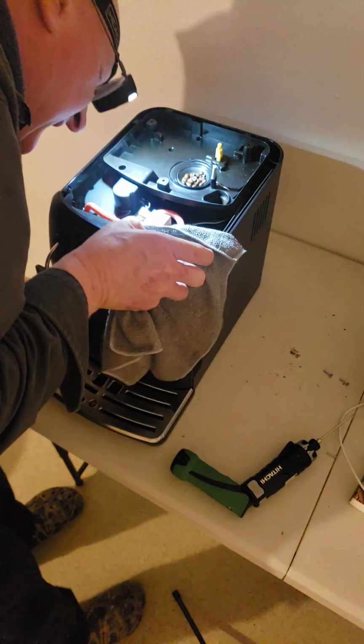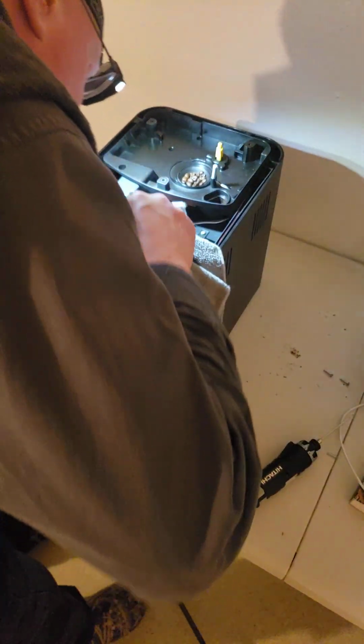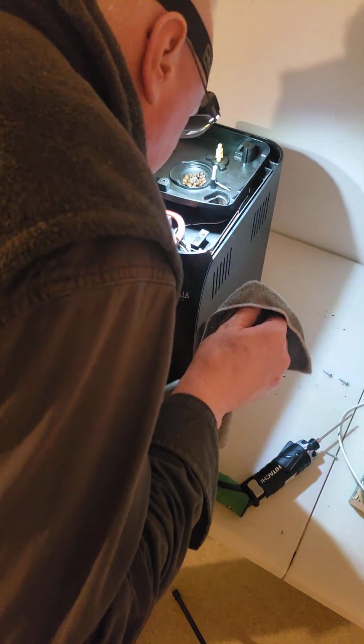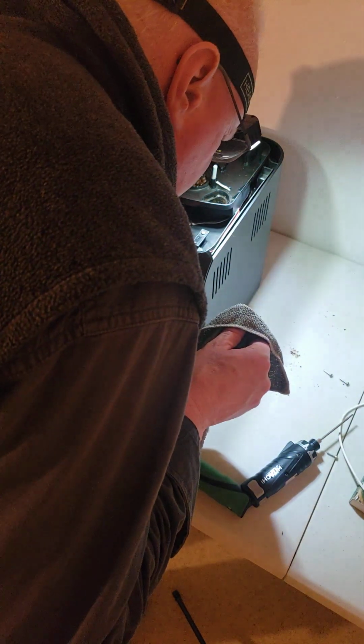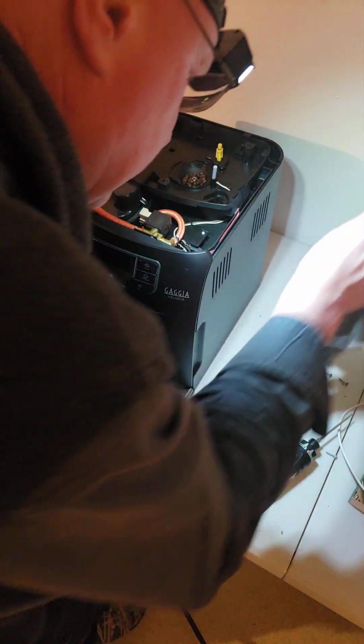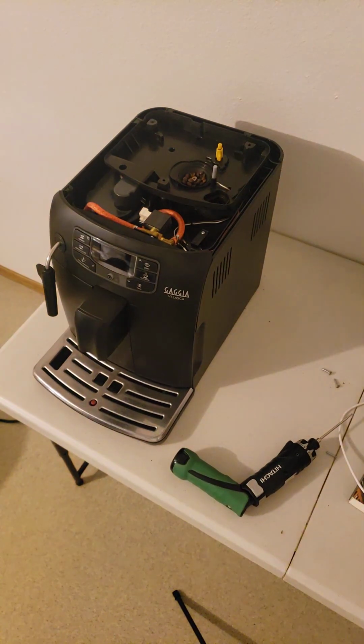On the first machine that I had like this, I had a Saeco. I think I told you I had the Saeco version of this same machine. And the very first thing that went kaput on it was the display, just like on this one. So I kind of know this machine inside and out, because the very first such machine I had was used, and I had a lot of problems with it. It was already several years old, and I had it for, I think, 2 years of intense use before I had problems with it. But when I started having problems, I had problems every few months.